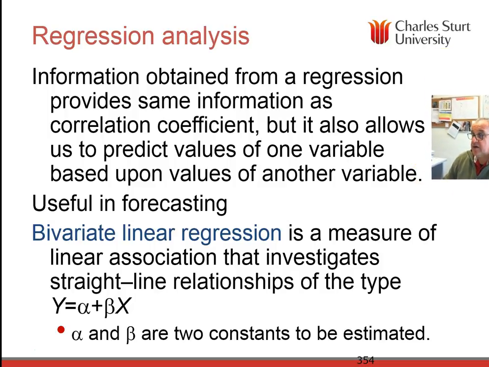Now, regression analysis, which I think I'll ask you to do in the assignment, is often a useful approach. It's used a lot in economics, and I guess finance as well, and it allows us to build a predictive model based on previous data we have in front of us. Now, bivariate regression, which is the most simple, looks at the relationship between two variables, x and y, and says that relationship is based on two constants which need to be estimated: what we call the intercept of the line, and a slope that fits the data, which we call the beta coefficient. Usually this is what's called linear regression, so we assume the relationship is linear.